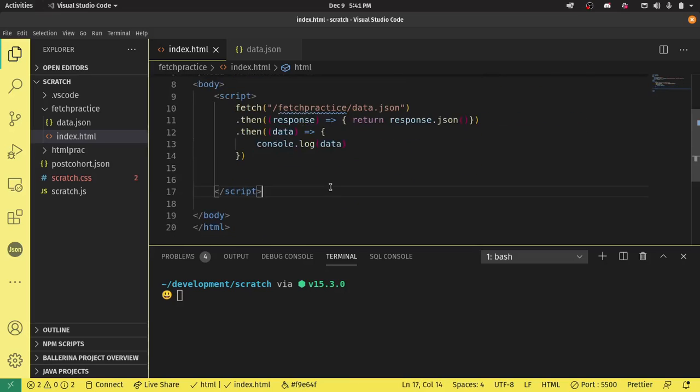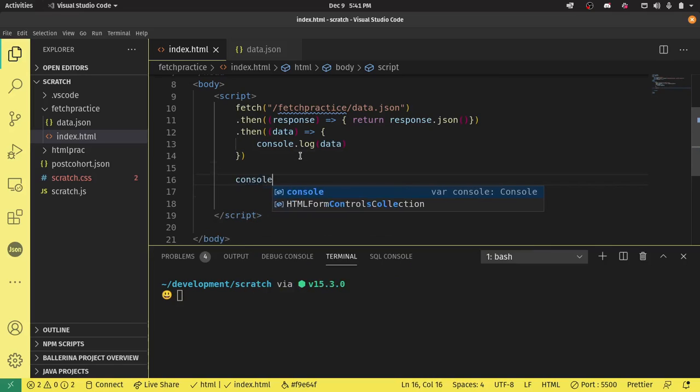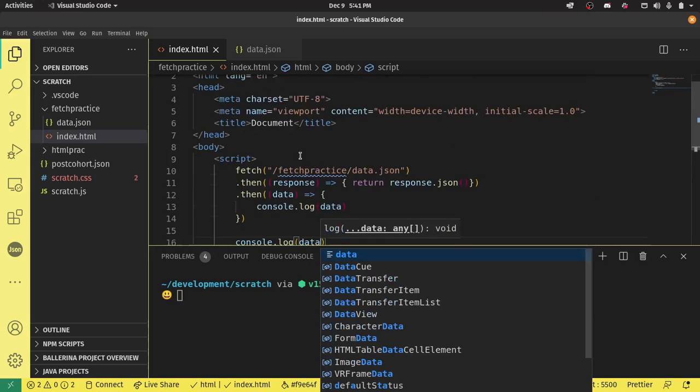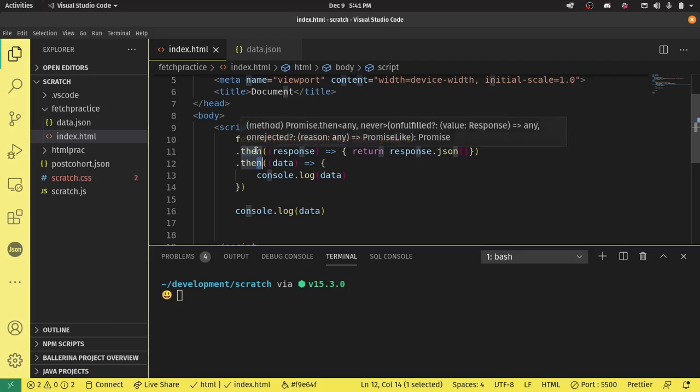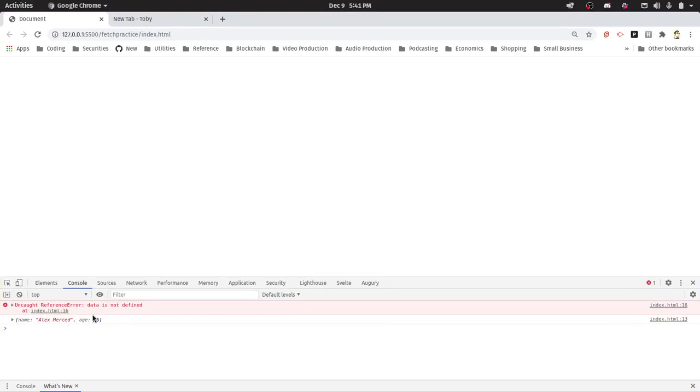Anything you want to do with that data, you've got to do in here. It won't work afterwards. If I do console.log data after this function, it won't work, because these .thens are trained to wait for the data. The code that's written afterwards isn't going to wait for the data. It's synchronous, not asynchronous. See that console log tried to happen first. Even though it's on line 36 and this is on line 13, line 36 ran first, because the code in the .thens waited for the data to come back. So anything you want to do with that data, you've got to do inside the .thens. Always keep that in mind. If you want to work with the data from an API call, you've got to do it inside the .then.